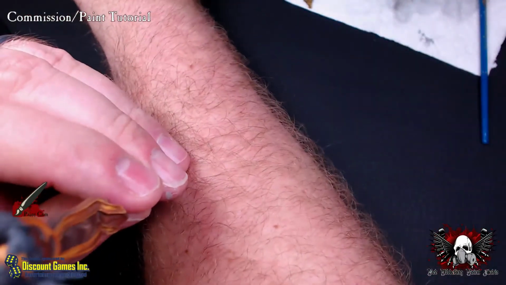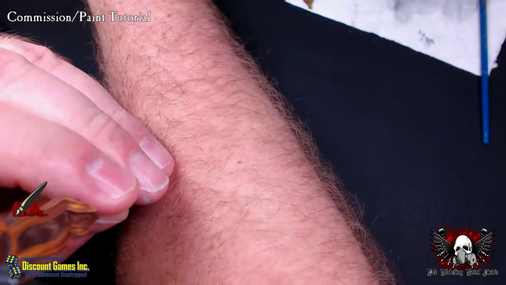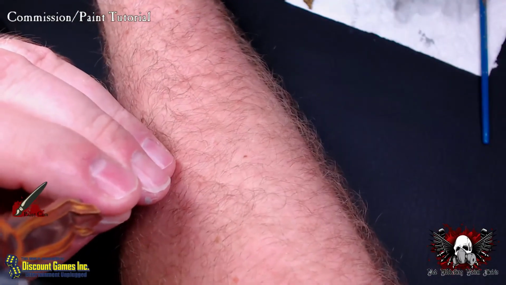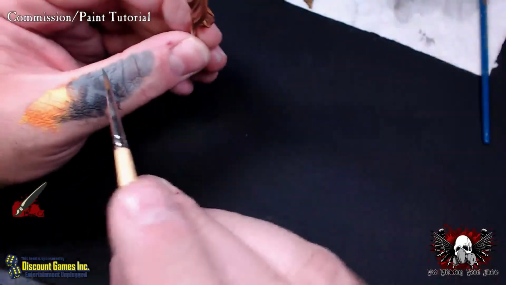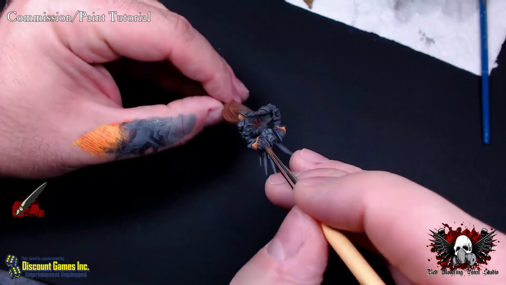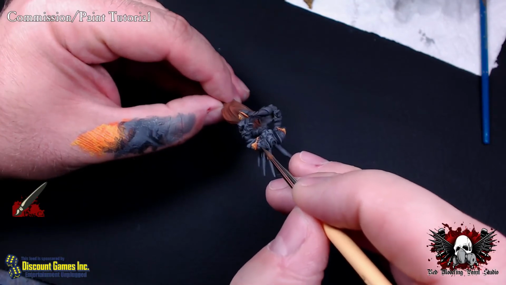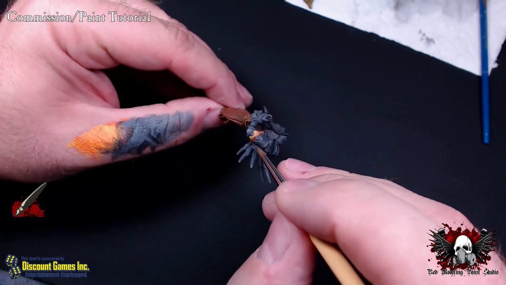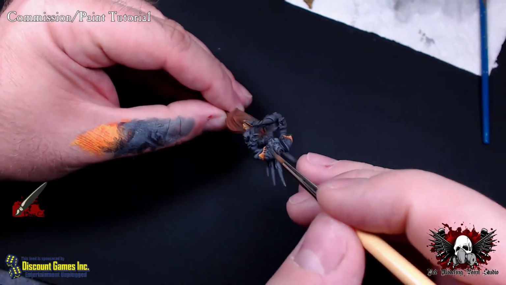Up here on these top shoulders, I'm actually going to mix a little bit of the shadow color and a little bit of the highlight color to give me a darker gray, closer to what the greatcoat gray looked like. And I'm just going to use that on the edges here, to start building the highlight a little bit more.